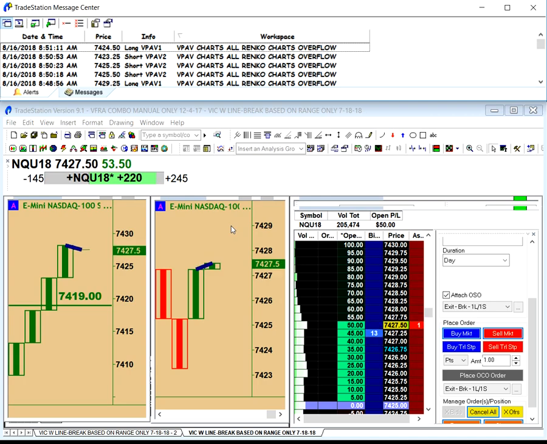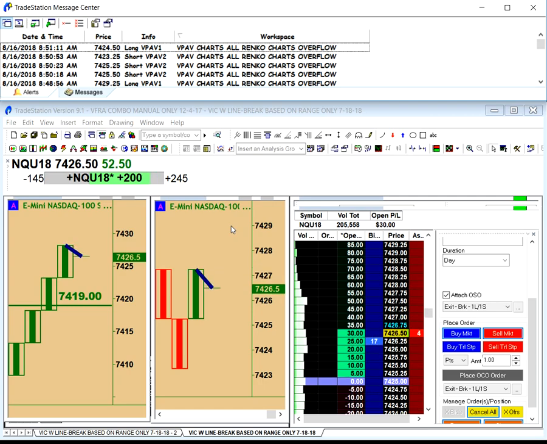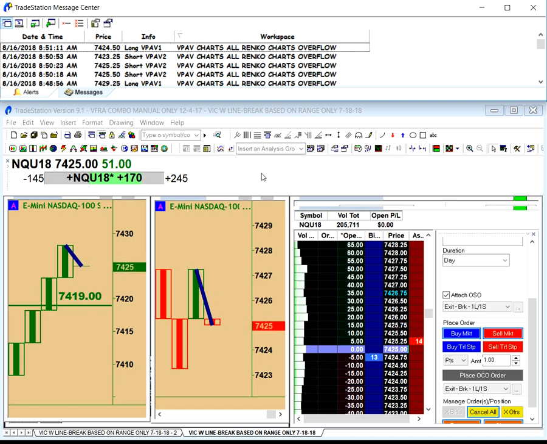So in other words, stop and reverse: just turn it on and it'll get what it's going to get going in one way, and get what it's going to get going the other way. Short VPAV2. In other words, I don't have to put a stop gain, a stop profit, in there. I could just let it stop, or I can make a stop profit just like I've always done, or make a stop and reverse and make that work.